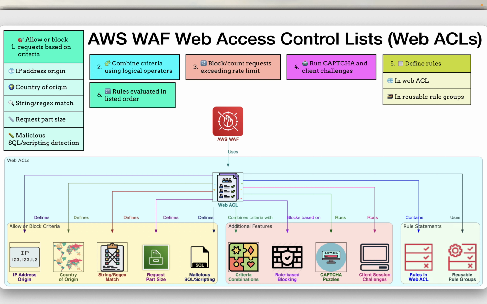If you add multiple rules to a web ACL, AWS WAF evaluates them in the order they are listed, allowing you to control the priority of rule application. When creating a web ACL, you specify the types of resources that you want to use it with. After defining the web ACL, you associate it with your resources to start protecting them based on the defined rules and criteria.